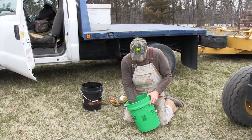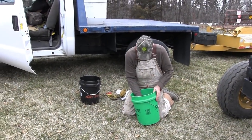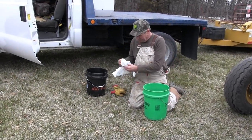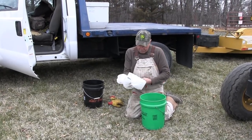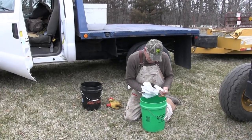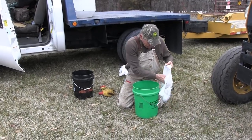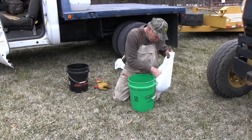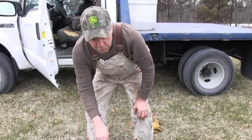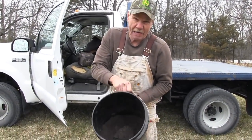Once you've got your samples in there, make sure you do it in clean buckets. Mix it all up. Unfortunately I left my sample bags at home, but these bags will work just as good. You don't need a whole lot — get it in your bucket, and that's about all you're going to need. Then we'll label them with what field they were in. That's it from the non-typical. Treat the soil — that's what feeds humanity.